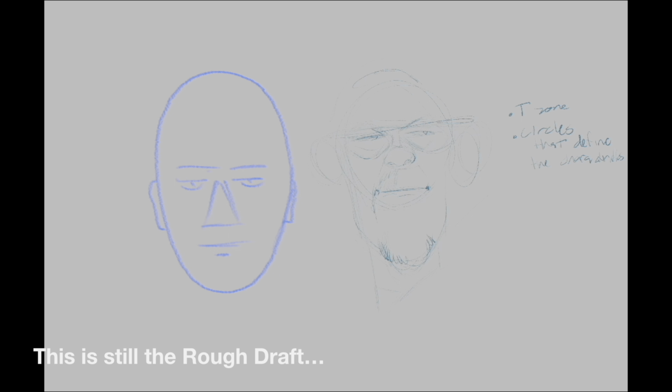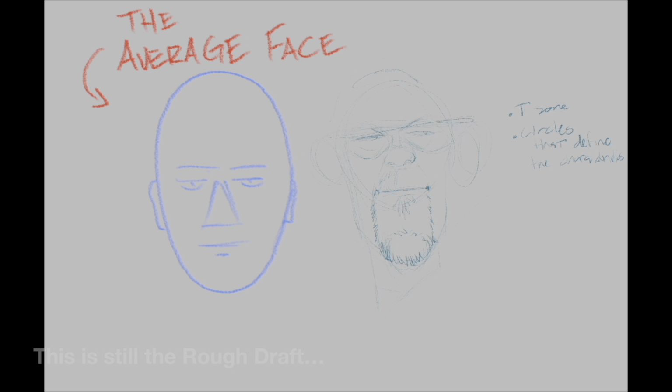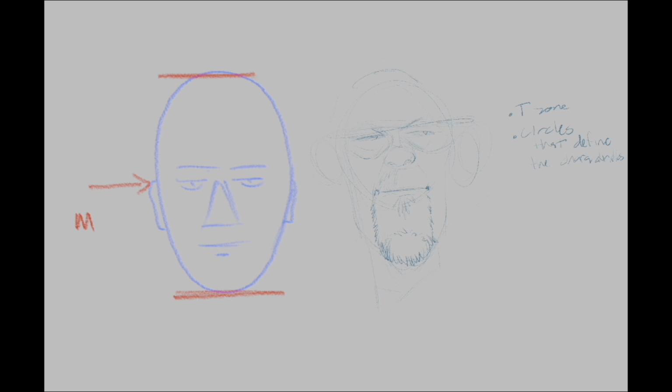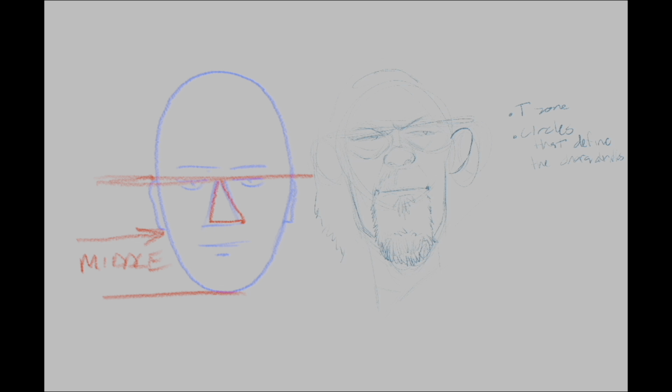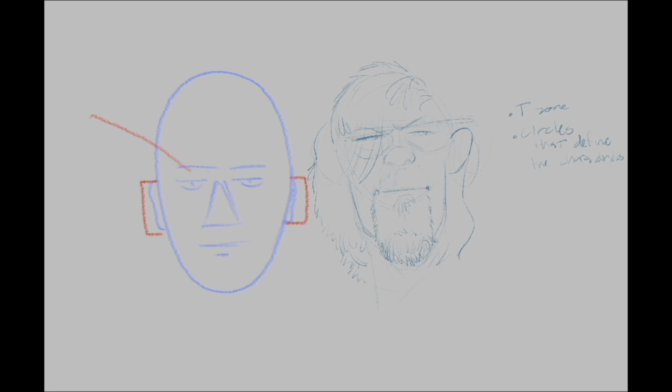And then next to the longer face, I want to draw the average face. On the average face, the eyes come straight in the middle. The nose comes from halfway between where the eyes are and the chin. And then the ears go in that space, and the mouth follows right here.